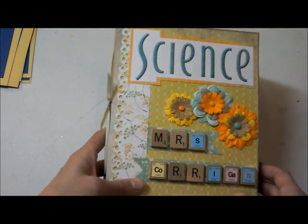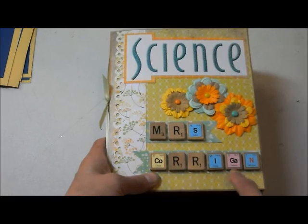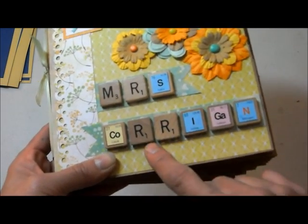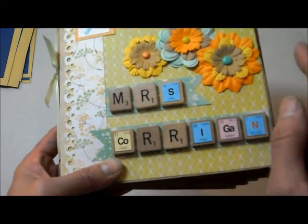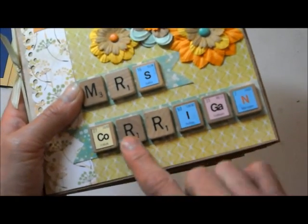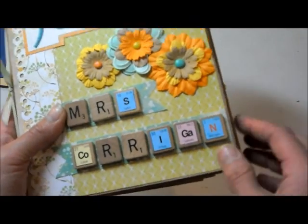So anyway, here's science, Mrs. Corrigan, which I used, as you can see on her name, from the periodic table because they did that this year. Sadly, there weren't M's or R's or MR abbreviations in the periodic table, so only some of the letters got it, but my husband and my neighbor both said they liked the fact that it was just some of them.